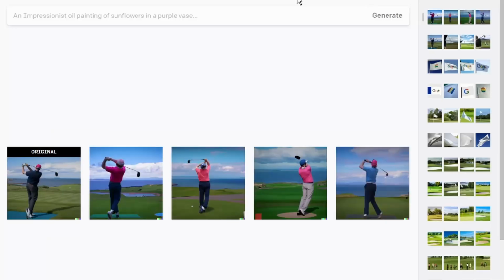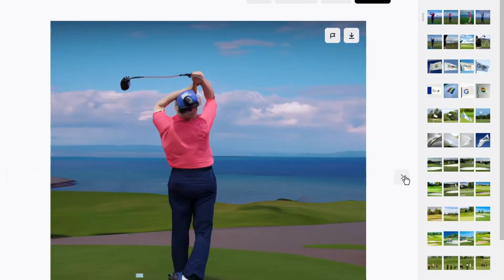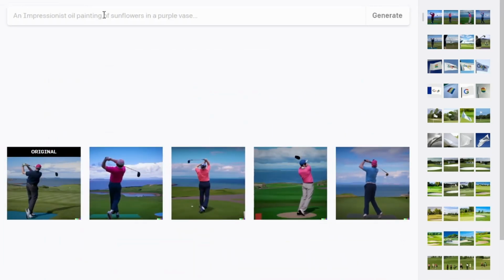On the other hand, sometimes it can be not so good. So let's see what it produces. So, kind of similar, they look a bit computerized. I think the problem is sometimes it's rendering from photos that maybe are more of a computer game rather than actual realistic photos. So I'm not so impressed with those.